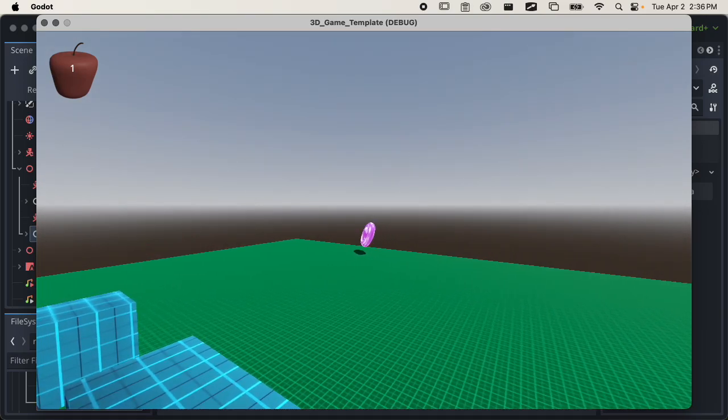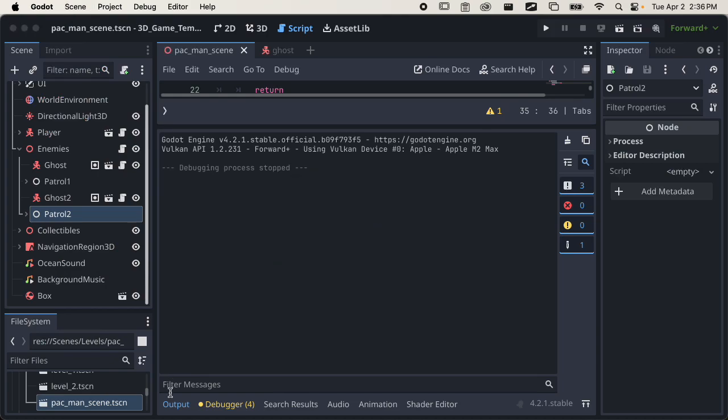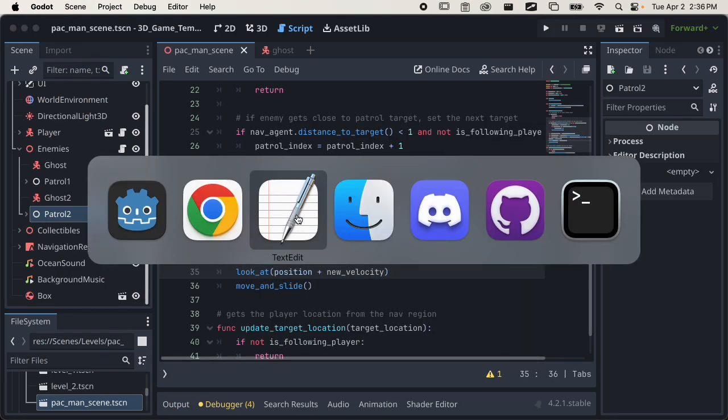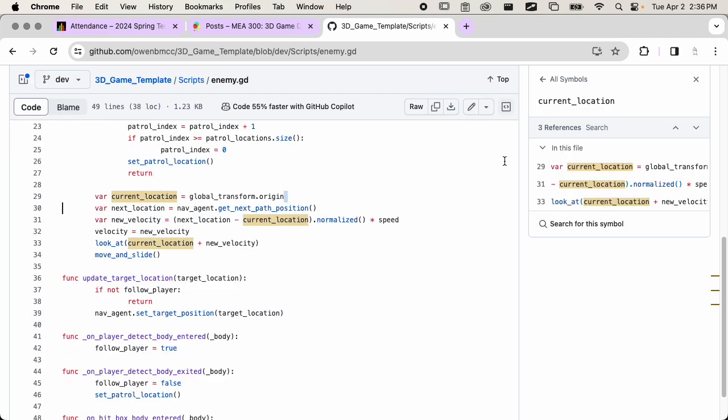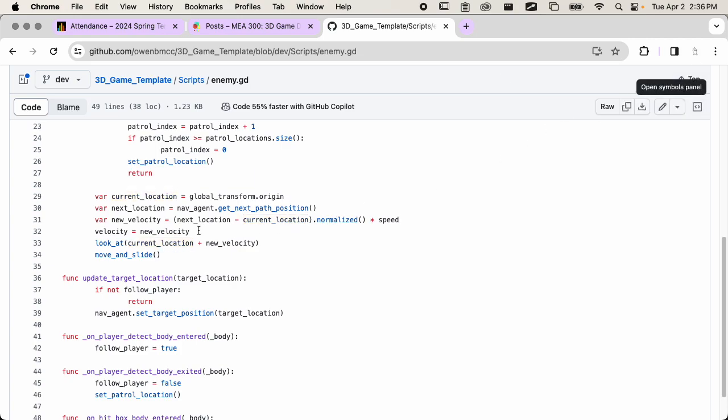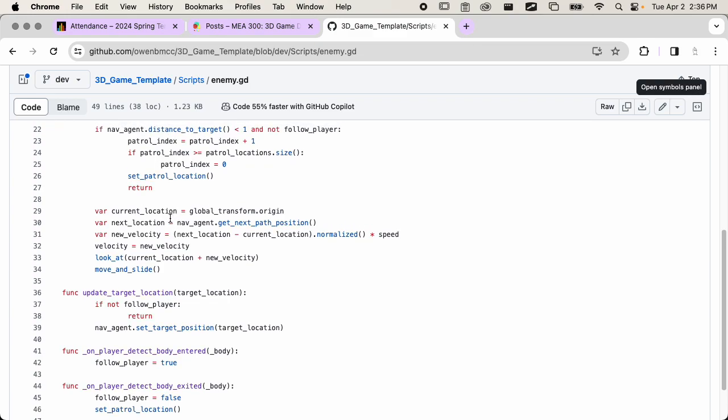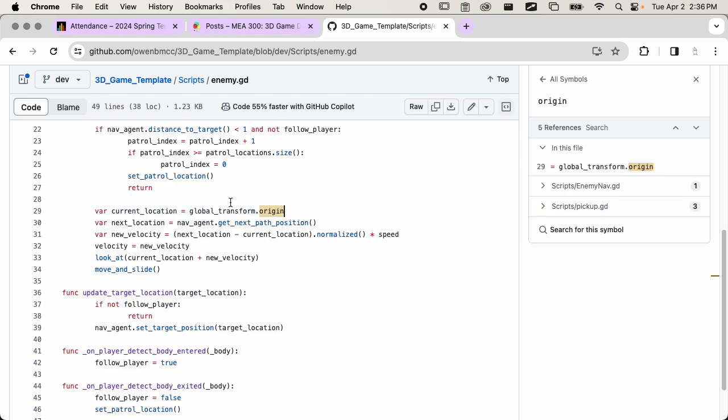Okay, but they're looking away. Let me check actually. Oh, I set it to the current location based on the nav. Okay, so I did this a little bit differently. We're using the current location from the nav. Or no, that's the same. Oh, okay. Oh, I see what I'm doing. I'm just using the global location, so that makes sense.